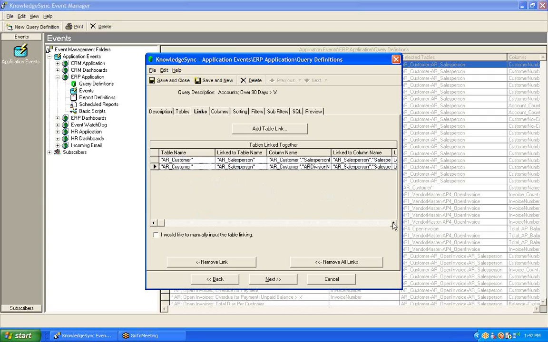If you are creating a MultiField link or join, the first thing to do is to scroll your window over to the right a little bit until you find the field called Linked to Column Name. I'm going to go to the very end of my first link, my value in Linked to Column Name, and actually click my cursor right in this field. And I'm going to type in a single space, followed by the word and another single space.